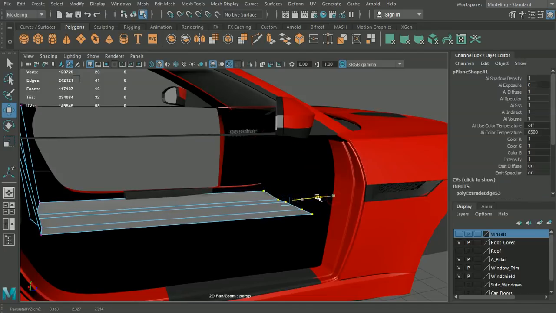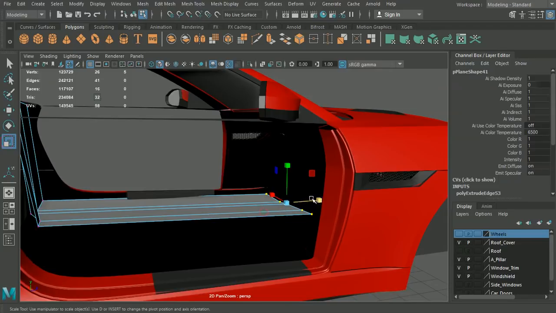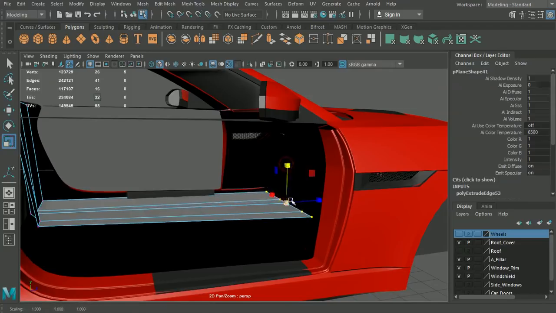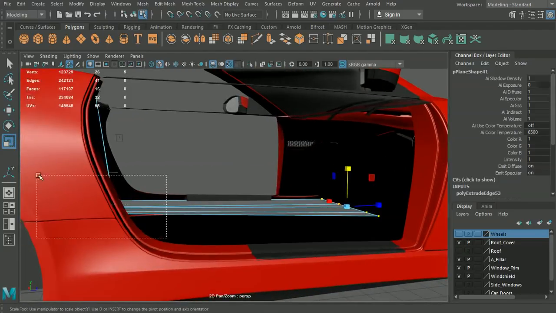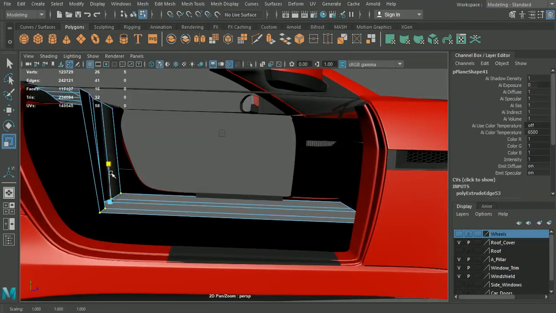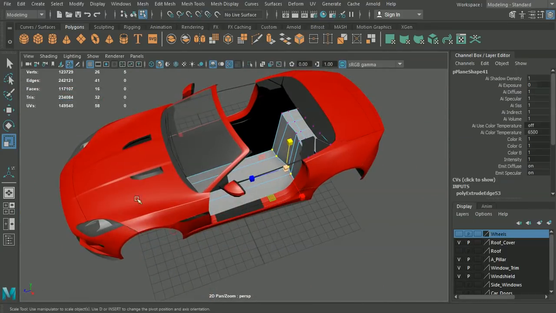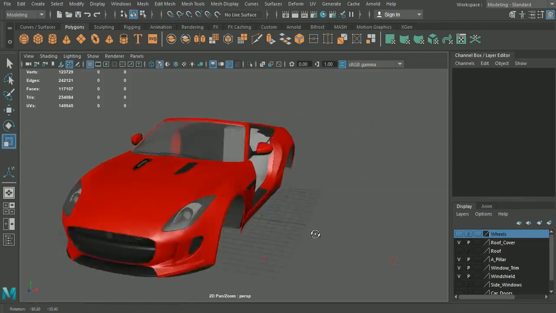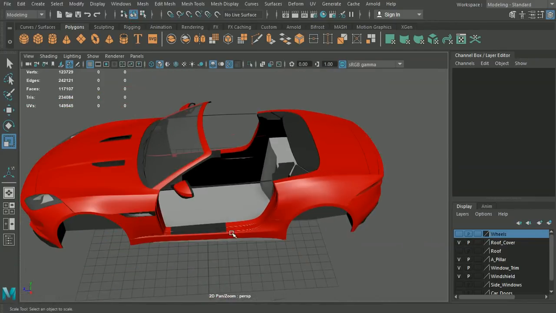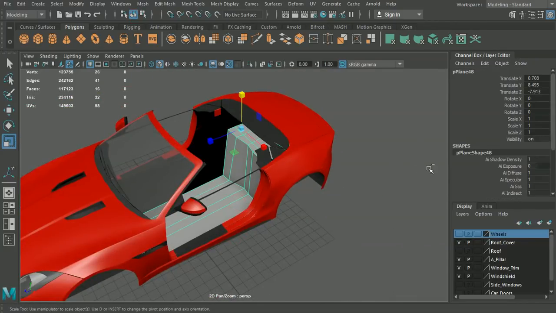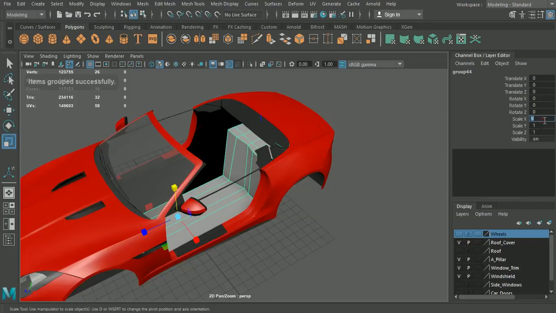Okay, so that looks like a good height location for the floor. Just get that straightened off. Looks like we might want to get this straightened off too. Okay, and let's just get this roughly switched over to the other side as well.